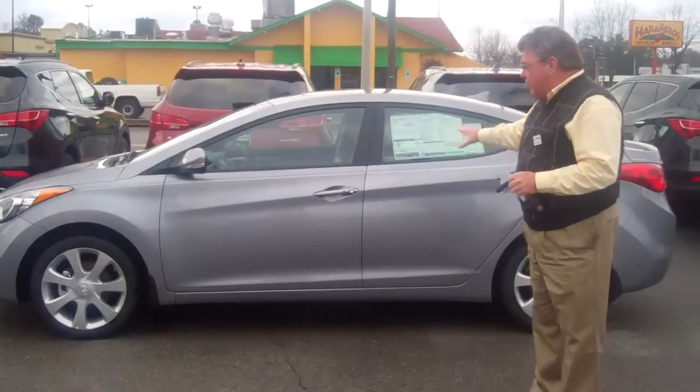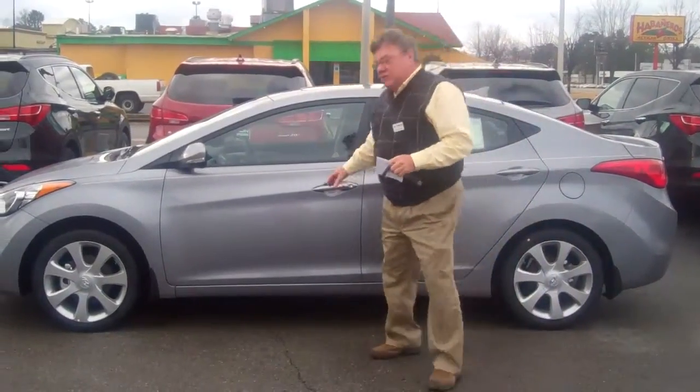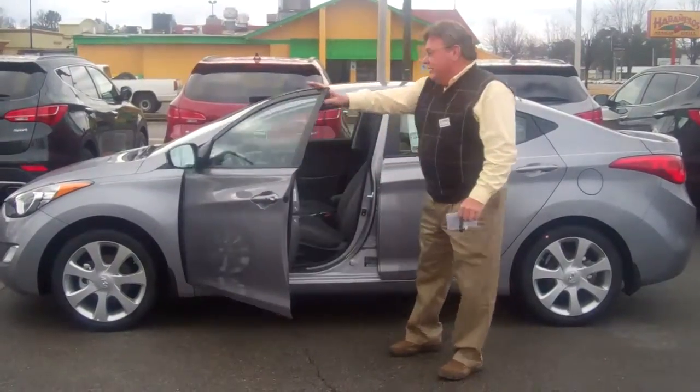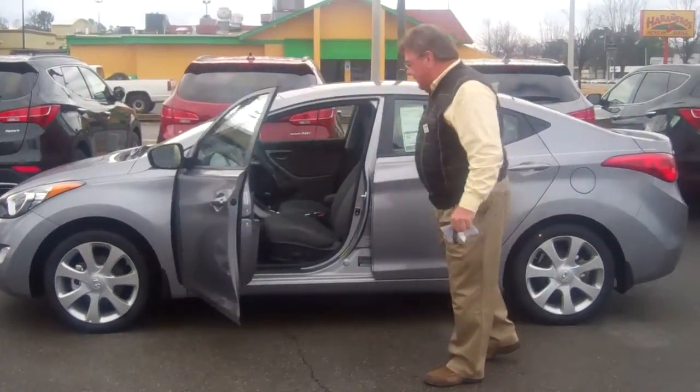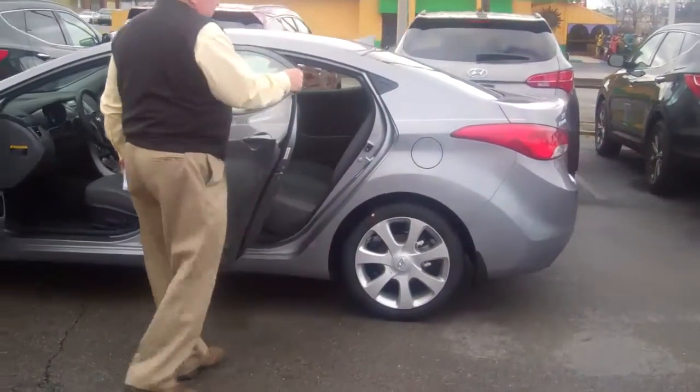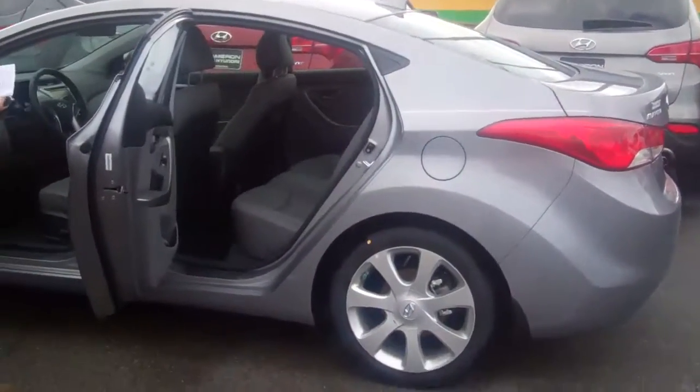I'll pull this one up for you. I know you requested the silver. This one's almost silver. It's kind of a great color, and the silver one is back in the shop. So anyway, I want to show you. This one also has the technology package that they come with without that.